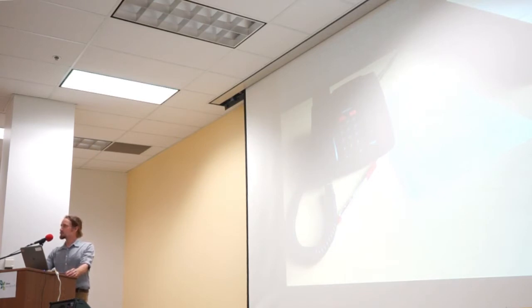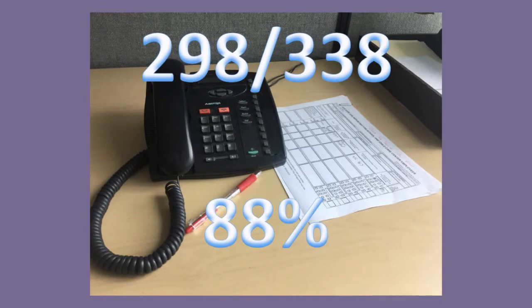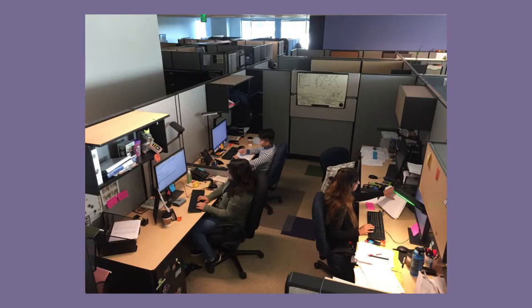I want to thank the data entry team, most of whom are here today. They have resolved in the past two years 298 out of 338 error corrections for a very high 88% resolution rate that I'm really proud of. After error corrections, they go into data entry, all happening in the super cube where we stuff four people into one double-wide cube. They are generally entering at least 180 individual pesticide applications per day. Just last month, they set a new data entry record that hadn't been broken since December 2010 — they entered over 17,000 reports in one month.